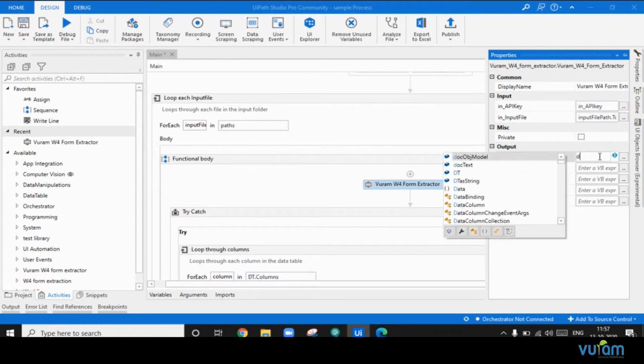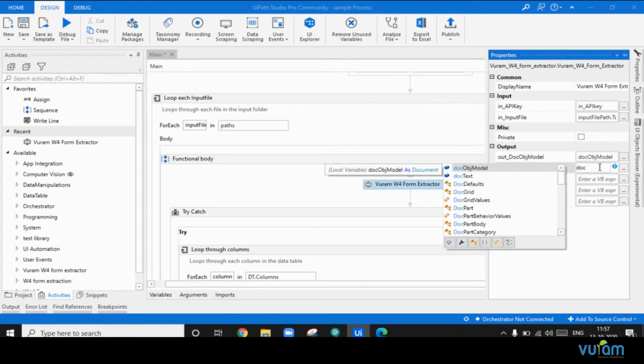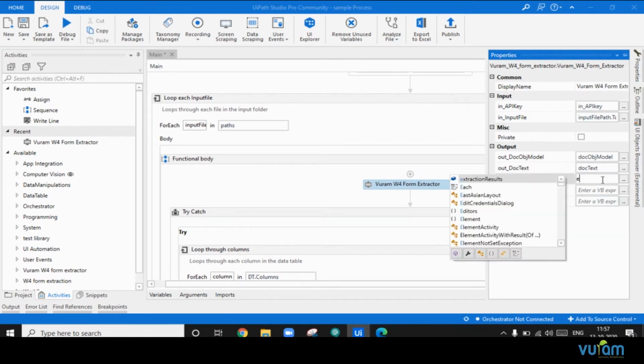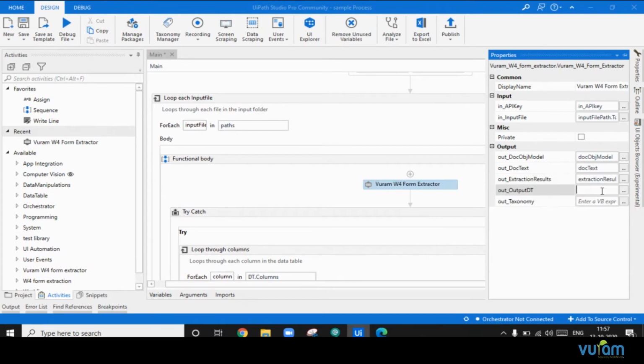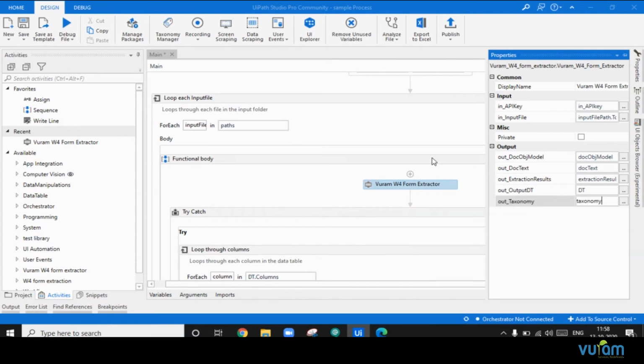And we'll be storing the output values here: document text, extraction results, the output data table, and finally the taxonomy.